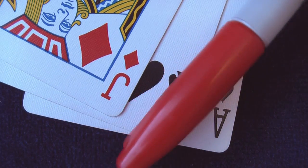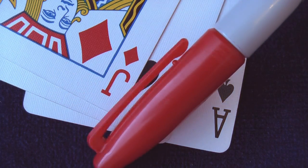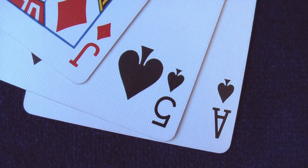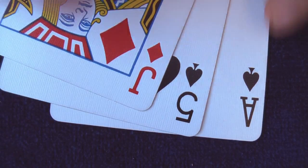You can buy these at office supply stores. Not sure where I got this one from. I just found it lying around. So anyways, we'll use this Sharpie, and I'll show you how to mark these three cards.